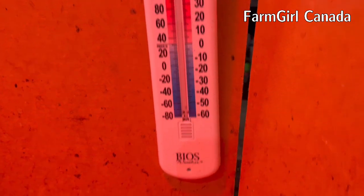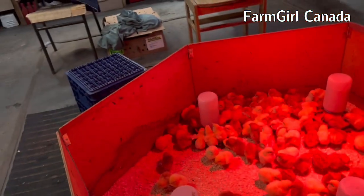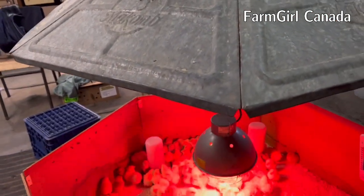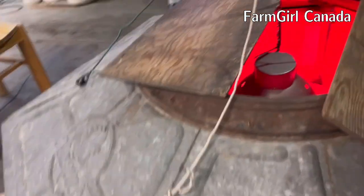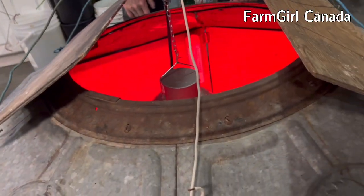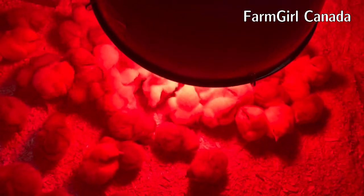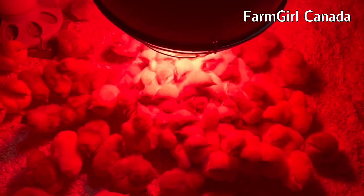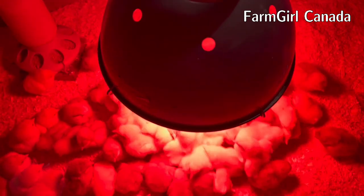So it's there, guys. They need to get warmer. So we need to put the hood down. Hey, slowly. What happened? Okay, put the hood down. Not so good. See that, guys? They are under the heat lamp because they want warmth. Look at them. So we need to put the lamp a little bit higher.